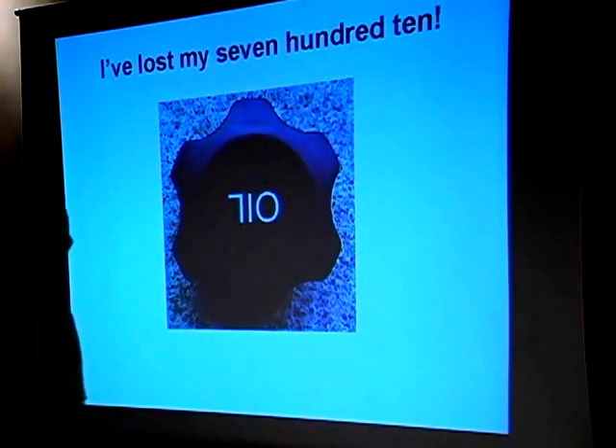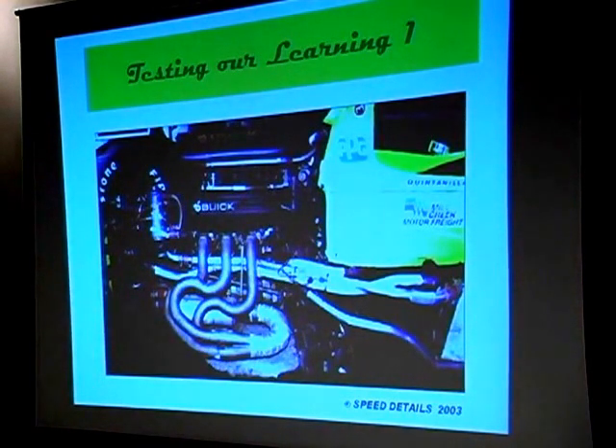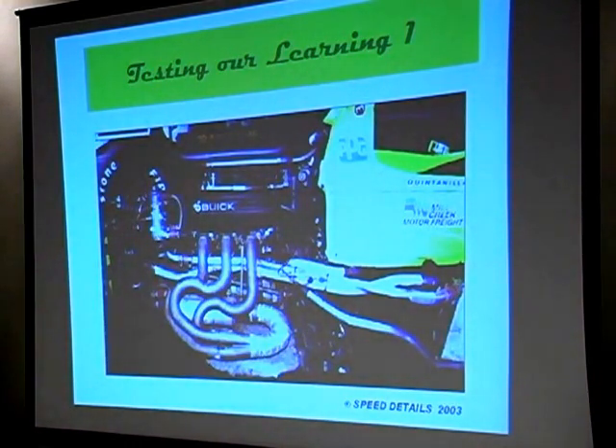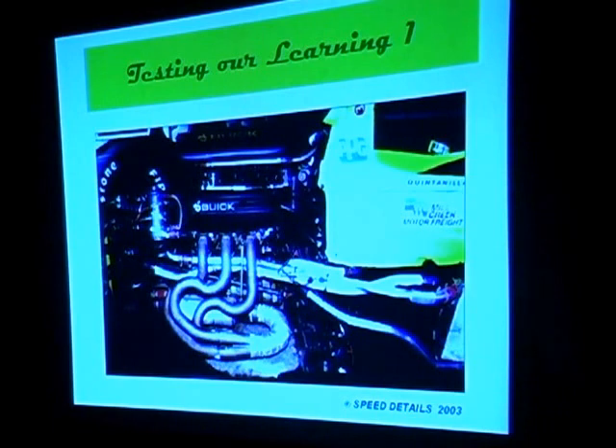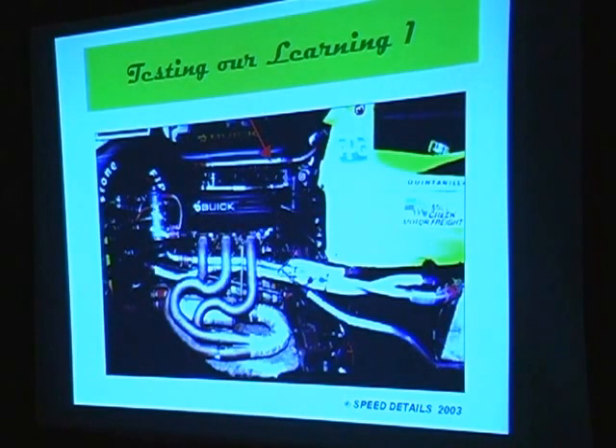What I've got here is a formula car that happened to have a North American engine in it. At one travel I had somewhere, I happened to take a picture of the Buick V6 from the Indy Lights car. This is an Indy Lights car with a Buick V6. We've got about 15 minutes or so left — let's go through and see how good we are in terms of pointing out some elements that we're looking at. Does anybody have any idea?